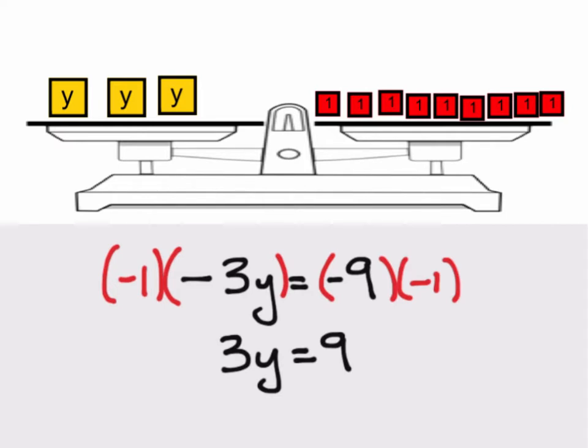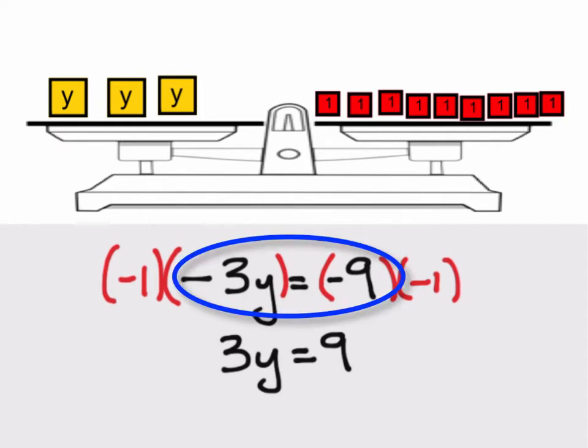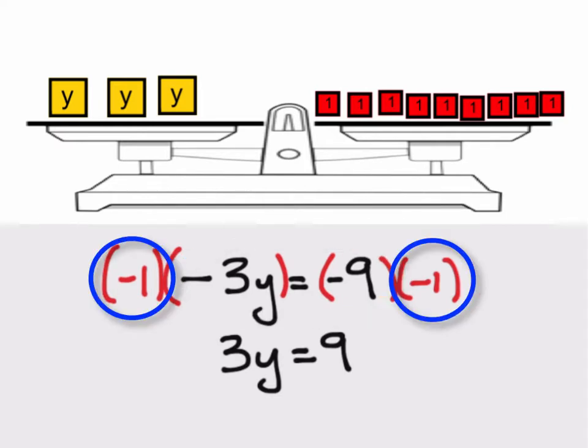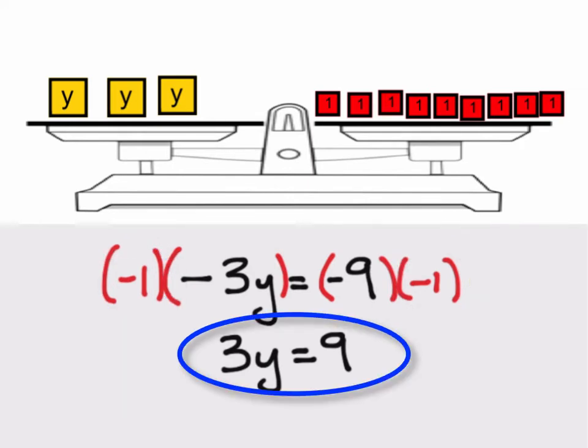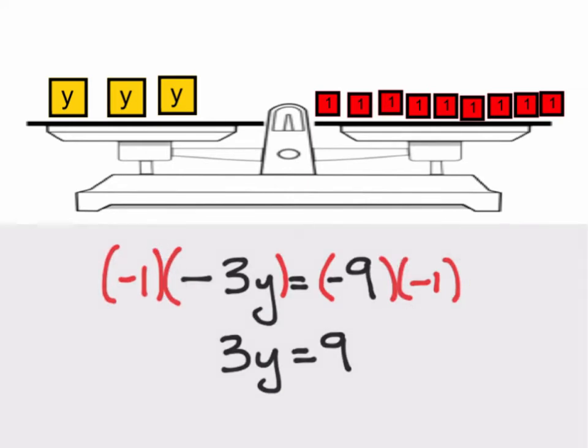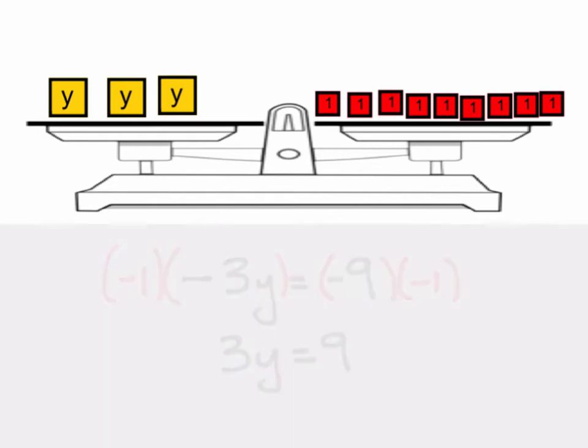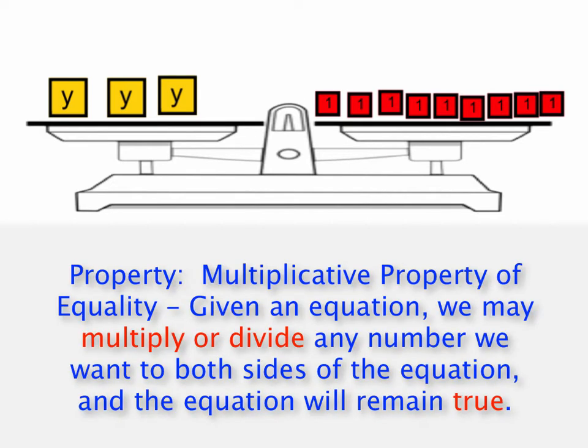It means that given an equation, you can multiply both sides of the equation by -1, and the equation will remain balanced, or true. So in total, what we've just uncovered is something called the multiplicative property of equality, which says that, given an equation, we can multiply or divide both sides of the equation by the same number, positive or negative, and the equation will remain balanced or true.